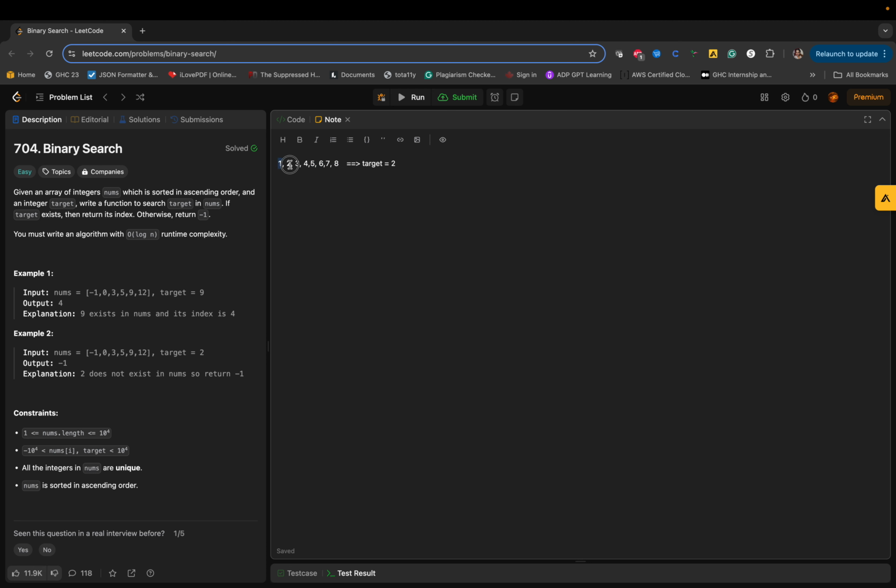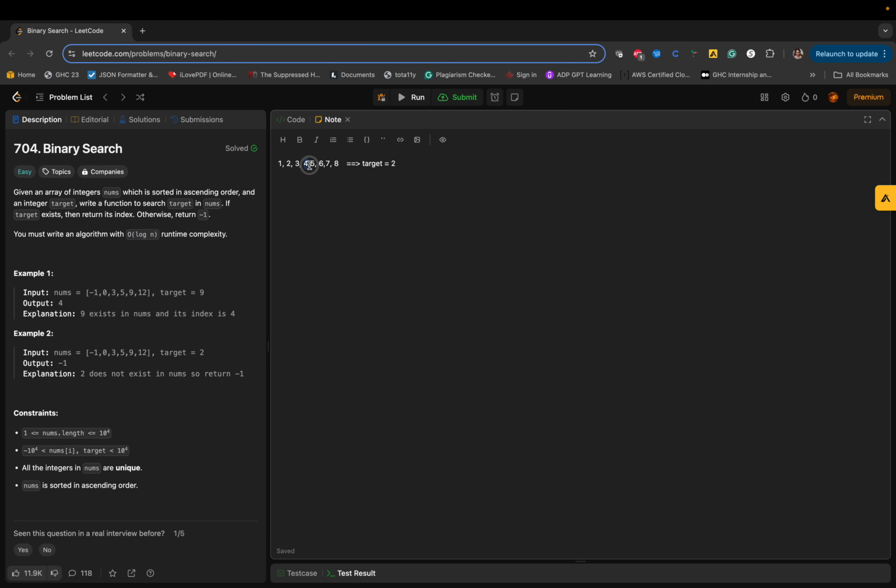If the target is lying in the left section, that is left to mid, then we will discard the right section and continue the same operation in the left section, that is assign the left pointer as the start of that section and right pointer as the end of that section, that will be 4, and mid will be the mid of this, so that will be somewhere around 2, and we will see if that mid pointer contains the target value. For example, in the entire section, since we have divided it, the mid value was falling at 4, we will see if nums of mid is equal to 2.